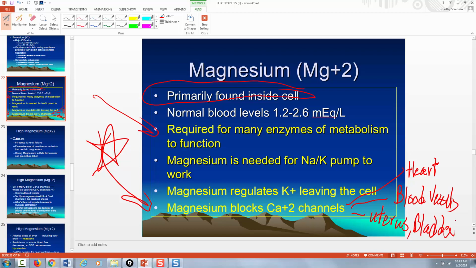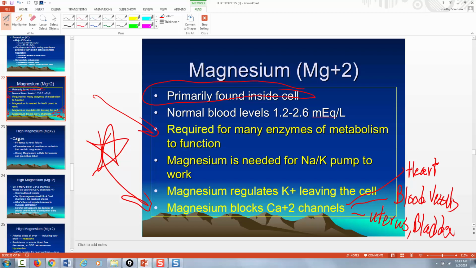Alright? And again, I'm clearing my throat to make sure that I say this really clearly because it's important. The most important element in muscular contraction is calcium. And the heart, blood vessels, and smooth muscle parts of the body like the uterus rely on calcium from the blood to contract. So if magnesium blocks calcium channels, it's going to affect the heart, the blood vessels, and smooth muscle parts of the body like the uterus.